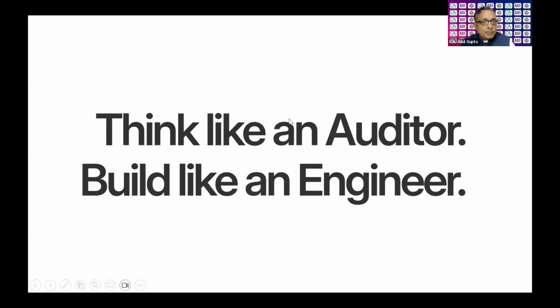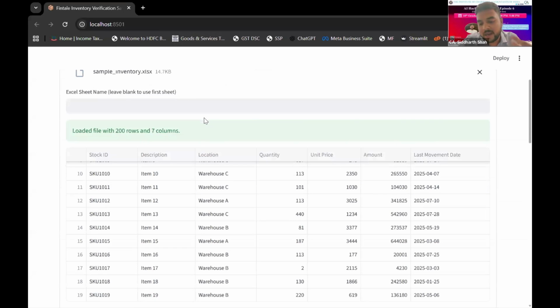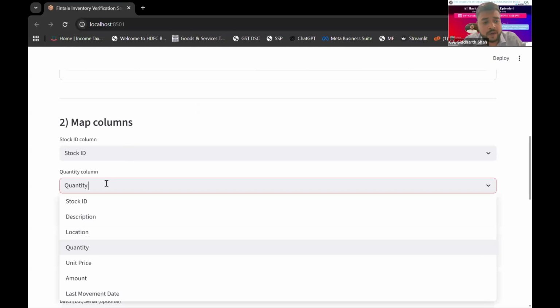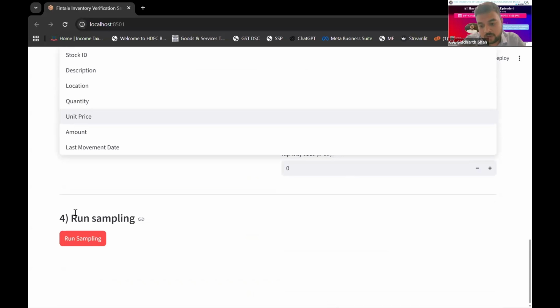So, Siddharth, you presented three tools. I am doing the reverse way. The last one you shared, who will be the user for this? CS sir, if chartered accountants are going for the inventory audit or something like that, in any form they are getting the inventory sheet, they upload it, and they can map the columns over here. If the quantity is in column F or column G or column E, somewhere it should be written QTY. So you can map the columns and generate a sampling sheet for the verification as you want. Yeah.